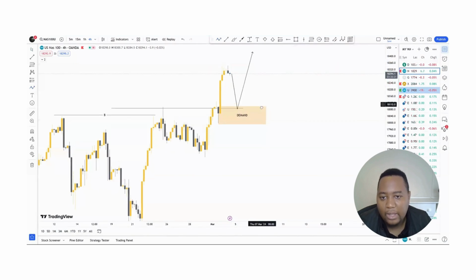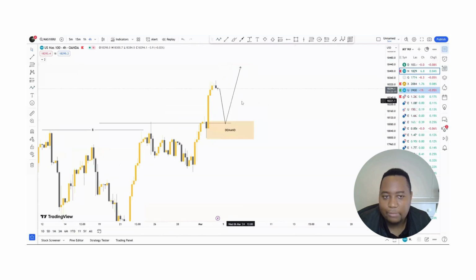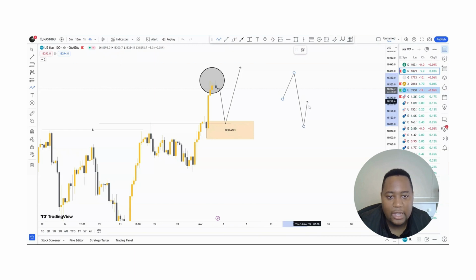So how can we capitalize on this setup that I'm talking about? Maybe during the week, around Tuesday or Wednesday, as the market has reached this high right here, look at lower time frames like your 5 minute, 1 minute, 15 minute for this kind of setup, where the market has reached that high, and given that we're in an uptrend, it breaks a higher low to create a shock, pulls back and sells.